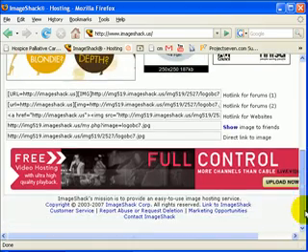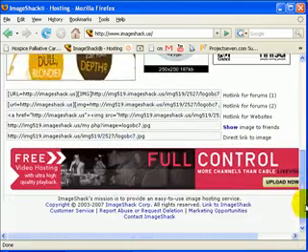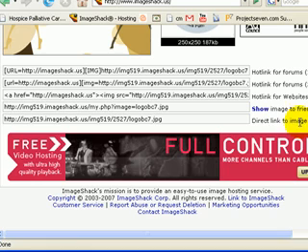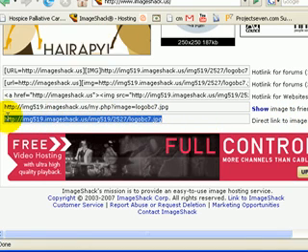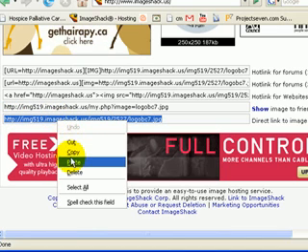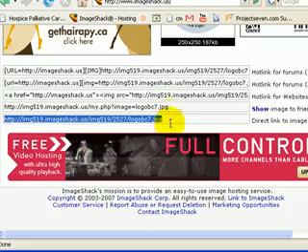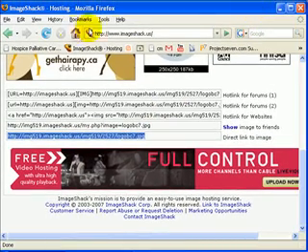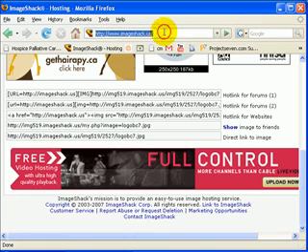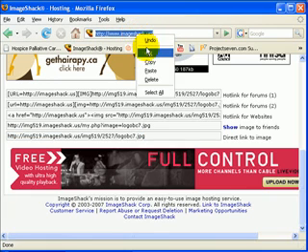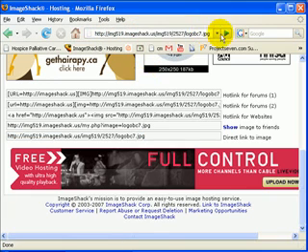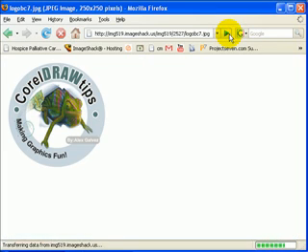Once this shows up, go to this option here for direct link to image. We need this link to put into your account. So highlight that, copy, so it's in our clipboard. If you want to check, in your address bar you paste that link and you would see that's the image that you just uploaded.